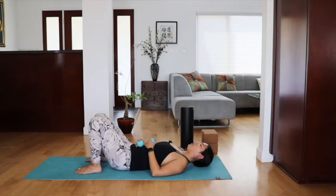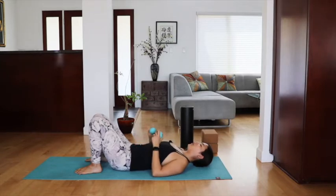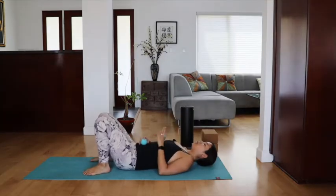Just take one breath in. Notice how it's maybe easier to breathe in your back. And breathe out. Good. That's one of my favorite places to roll out. And if you feel back pain, back tension, that might be one of the first places that you look at as well. Next spot that we will roll out is the glutes.